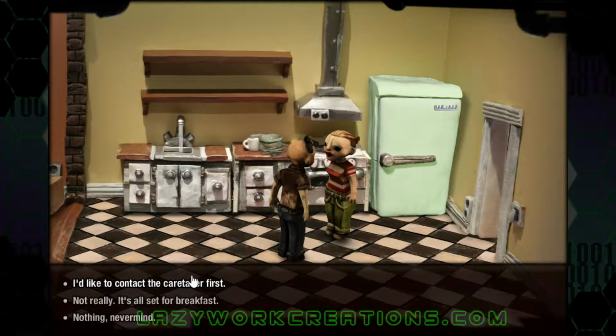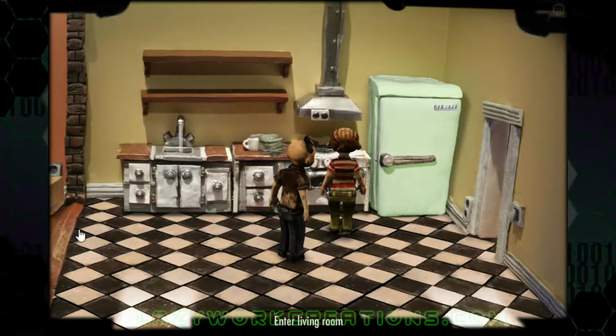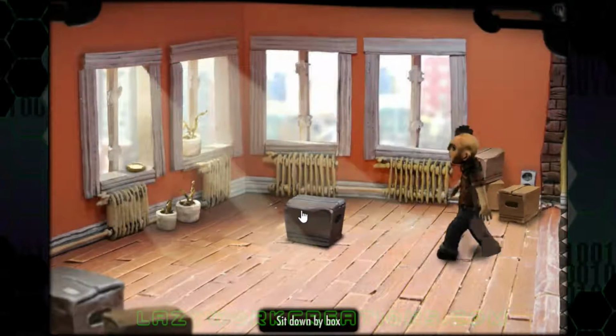So I think we're about to have breakfast. Breakfast on a box. Have breakfast on our box made of clay. Yes, because before I was like, why would you have breakfast on a cardboard box? It would just fall apart.